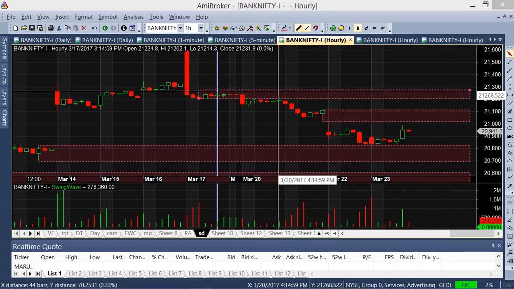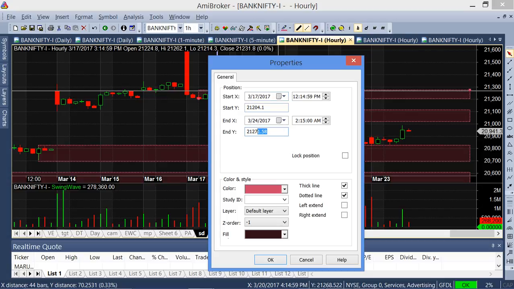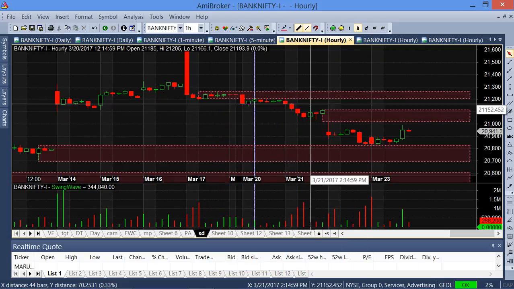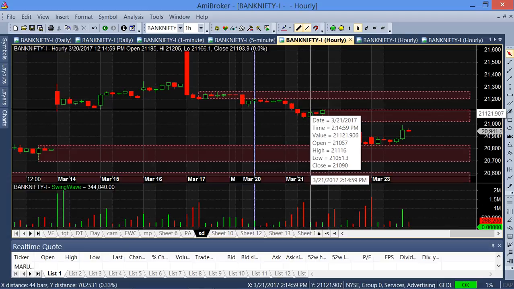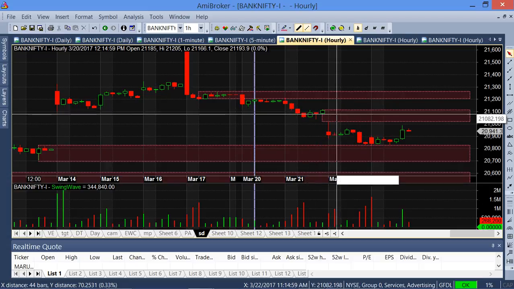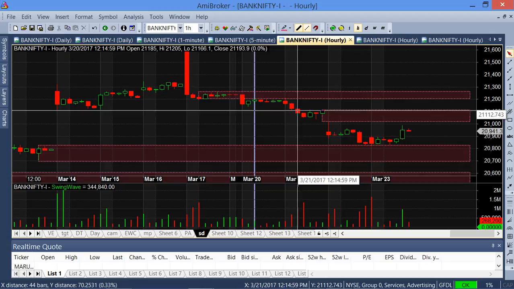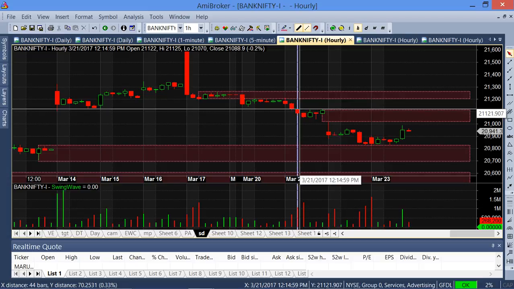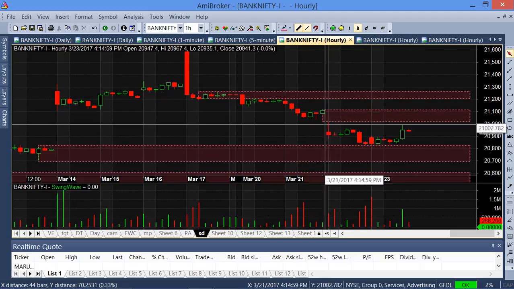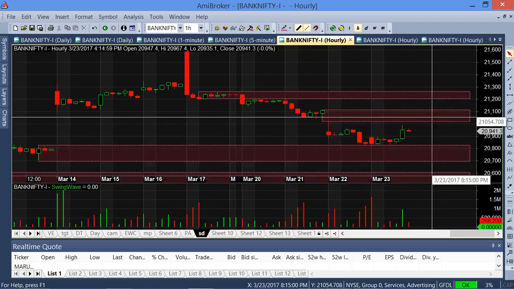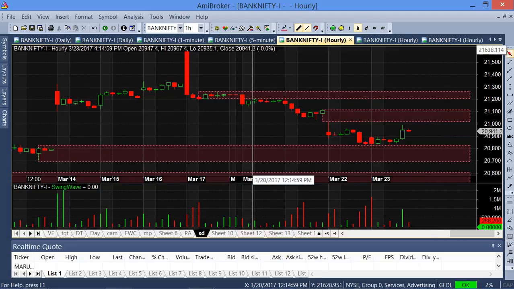And the high here is 21,622. So this is a continuation zone which was tested twice and we gave away. Actually this can be taken as a zone, but since we have our gap here, we will skip this one, because if you see this close and this open is not overlapping, so this can be taken as a zone, but I will take this window, that's the gap window, as a zone.